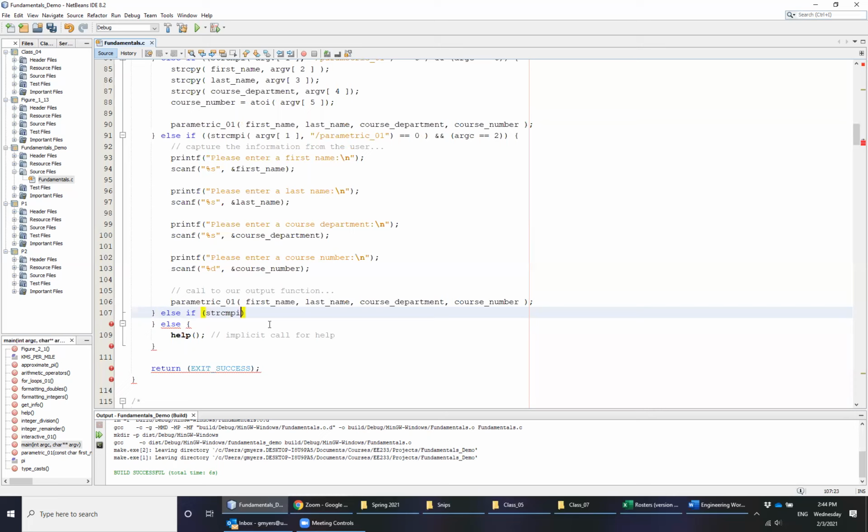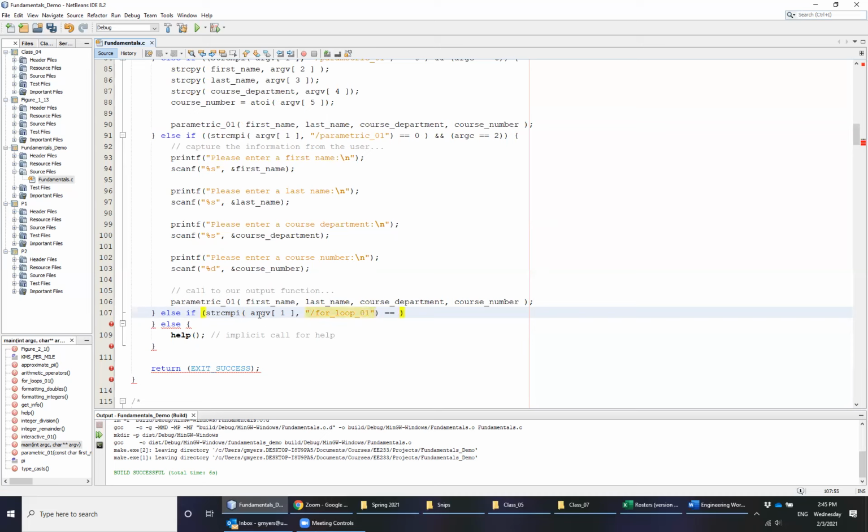That's just going to be utilizing string compare. We're going to compare the value of argv[1]. If you recall, that's the switch that follows the executable name on the command line. And in this case, to match up with the name of the function that we've just written, it's going to be for_loop_01.